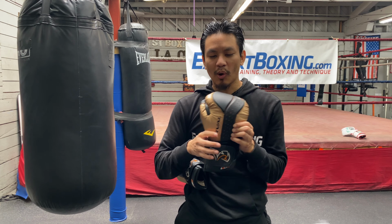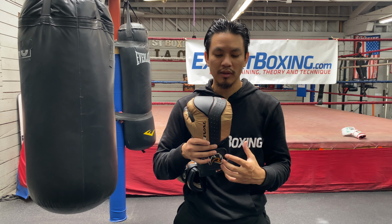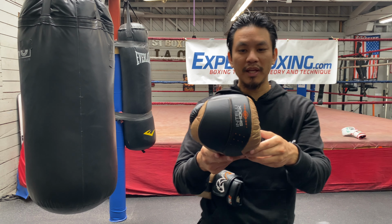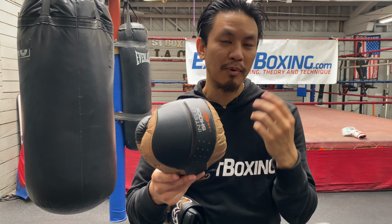I typically don't like seams. I like a solid piece of leather because I believe seams are areas where a glove can tear apart. Also, with the edge of this little leather sticking out, this could be a place where sparring partners can cut each other, because this little piece will scrape across your face.